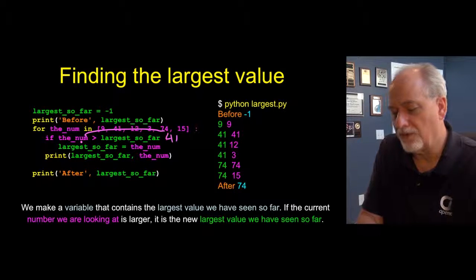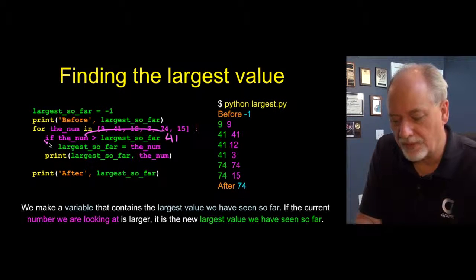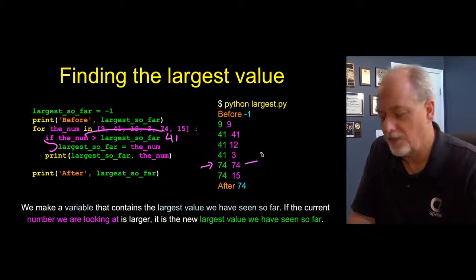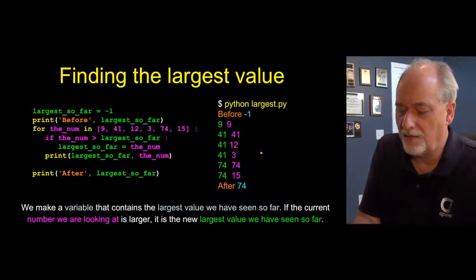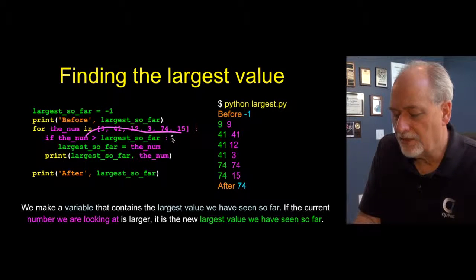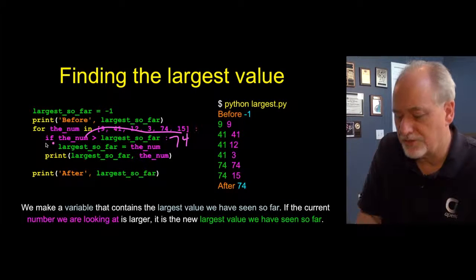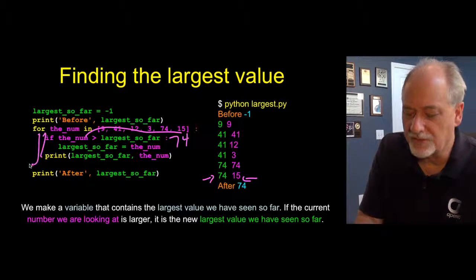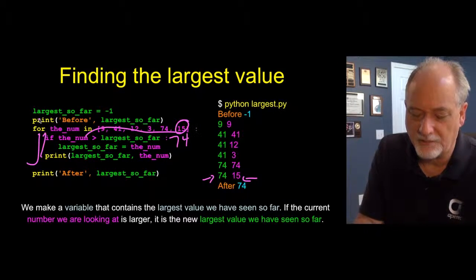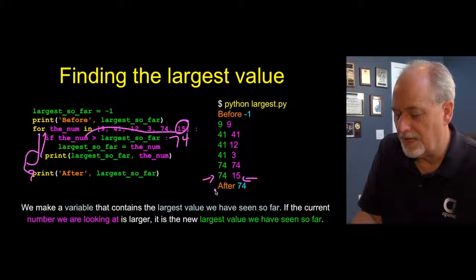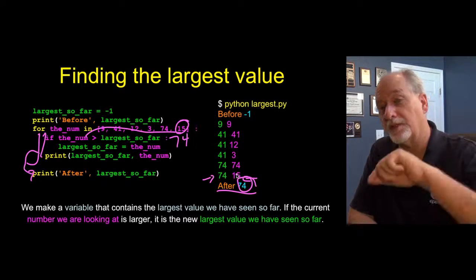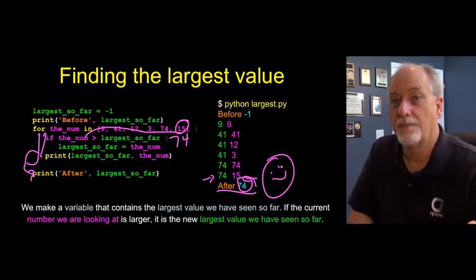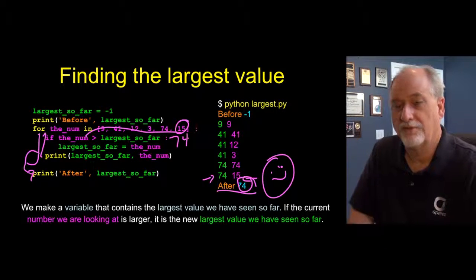So is 74 greater than 41? The answer is yes. So we run this code and then we capture the 74. So we just saw 74 and it is the largest so far. And then we run it again with 15, but 74 is our largest so far, and so it skips. So 74 remains largest so far after 15, and now we're finished because we just ran the last thing. The for loop takes care of everything and jumps to this print statement and says afterwards, largest so far is 74. But at this point, it's also the largest, right? So largest so far became largest when our loop finished.